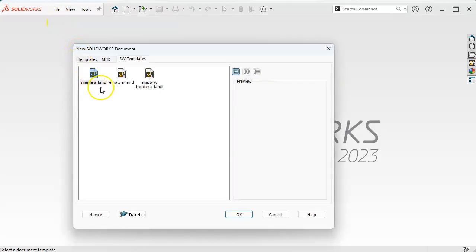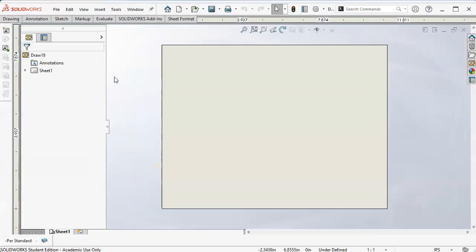I won't say all of it because invariably when I'm going through this process, I will probably find one that I missed. All right, so I want to go to one of the empty sheets to do a test case. And we'll go without the border to start. And I want to just kind of go through the process of dealing with the assembly.